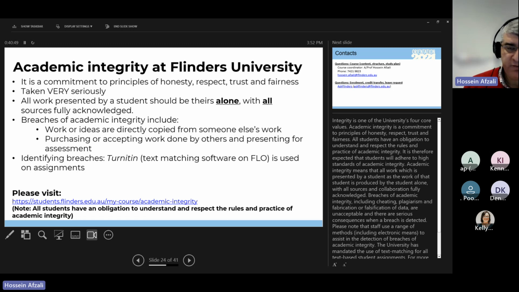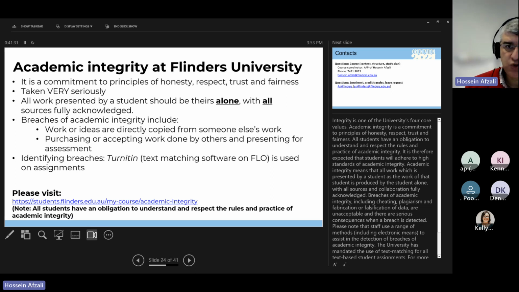Again, I'm not asking you to read everything now, but that would be one of your priorities when you start any topic here. And then topic coordinators are the best resources. So when you start, if you are not sure whether or not you are breaching academic integrity, as I told you before, I do believe that most academic integrity breaches are because of misunderstanding, especially when you start your program here at Flinders. So just to minimize this risk, please talk with your topic coordinators, and definitely they are more than happy to talk with you.